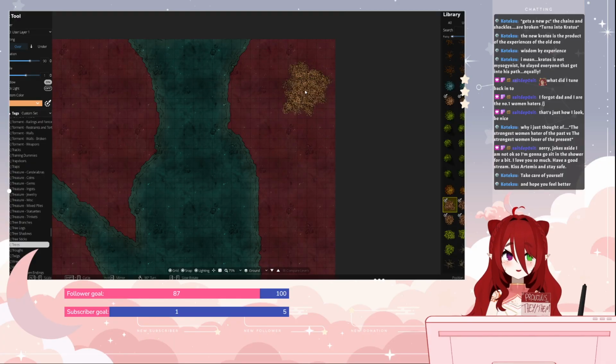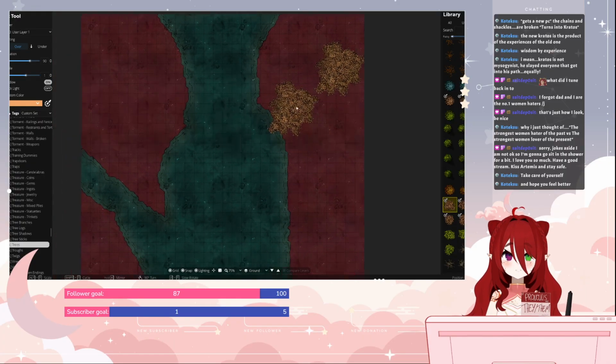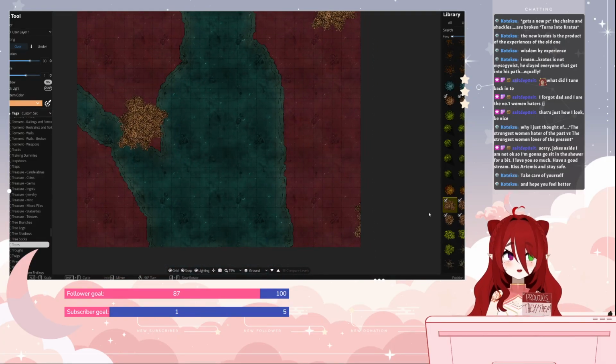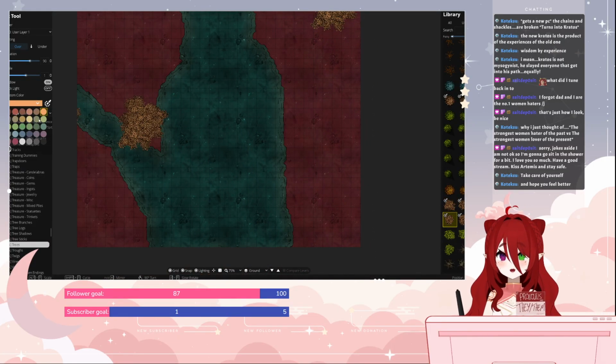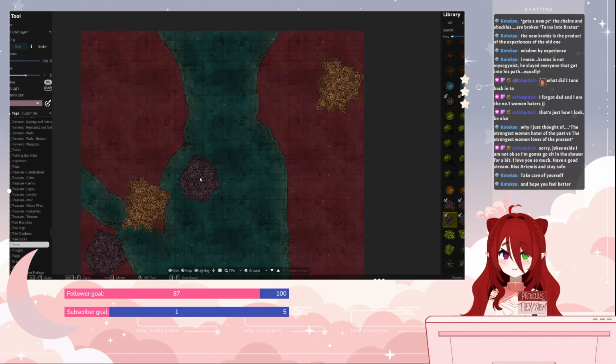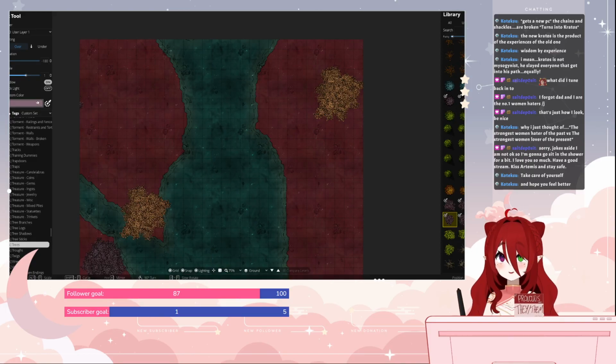Let's have some trees. I like to put in some random encounters here and there. Nothing that's always combat related.